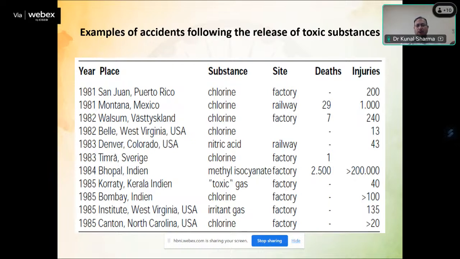The overall thought process behind showing you all these slides is that for any major disaster, say Bhopal or the Exxon Valdez oil spill, the error was basically human error, or we haven't followed the SOP, which resulted in a big, big disaster. So it is very much required and pertinent that we should understand this.